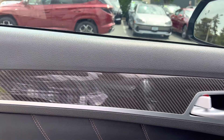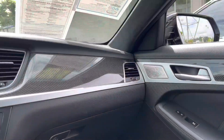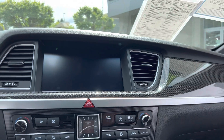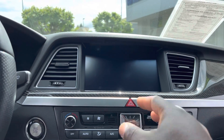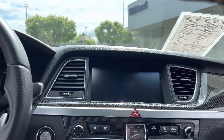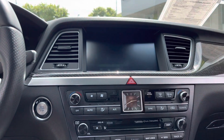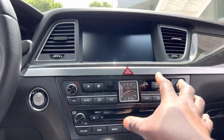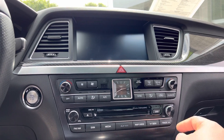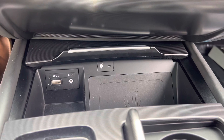When you look at the dashboard, you have the carbon fiber design integrated into it. You still have this beautiful and massive — I think this is about a 10-inch central display. This is one thing I really love about this Genesis. I love this dashboard and I love all these buttons that Genesis included in here. There's a clock in the middle.